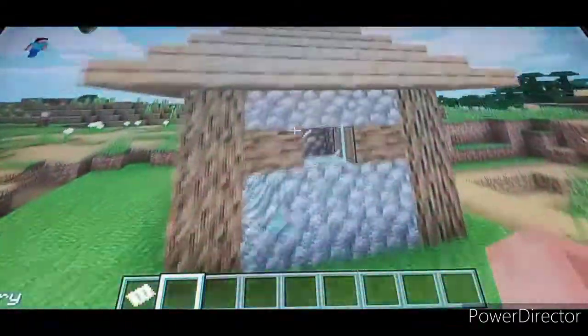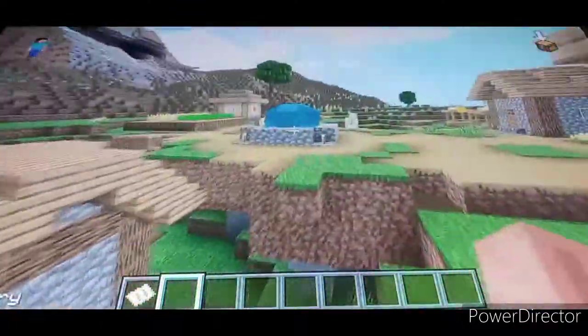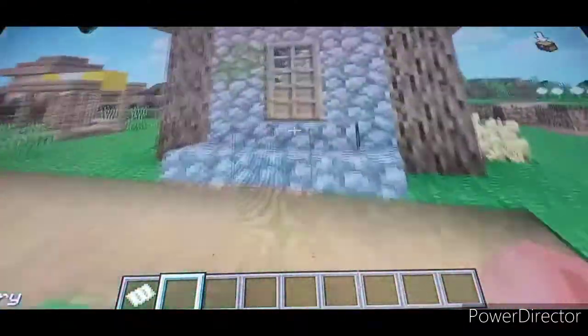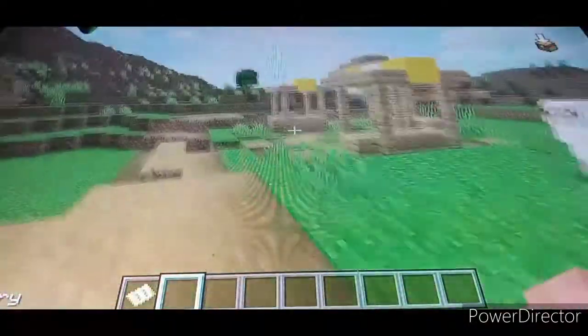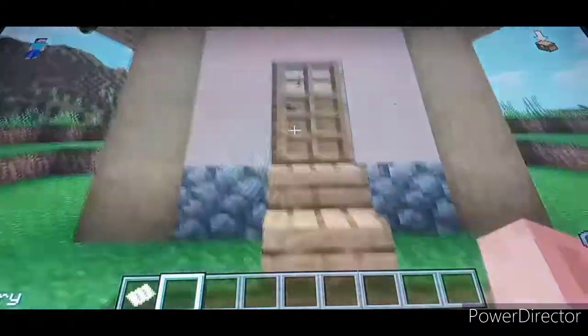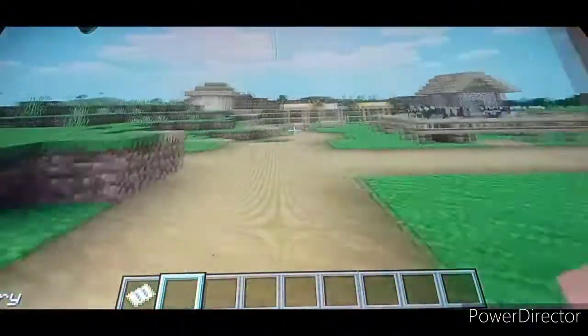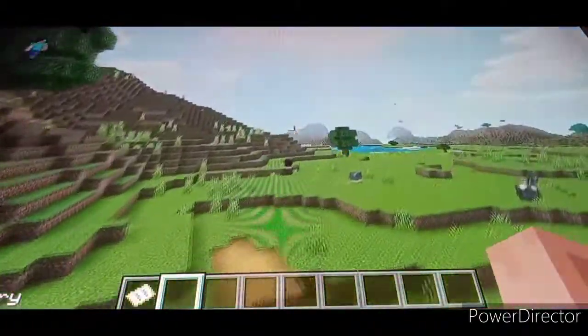Depends. It just kind of depends. I like how Steve looks like he's got a suntan all of a sudden, or a sunburn. Actually, does a chest even spawn here? We know a golem spawns here. Is there no chests? There's really not much to loot for the people who want to loot. Unless there's just a chest in this house, which at this point I highly doubt it. Yeah, there's literally nothing here to loot.